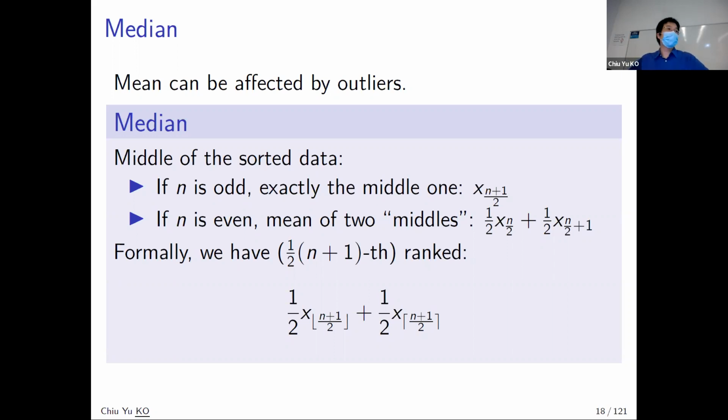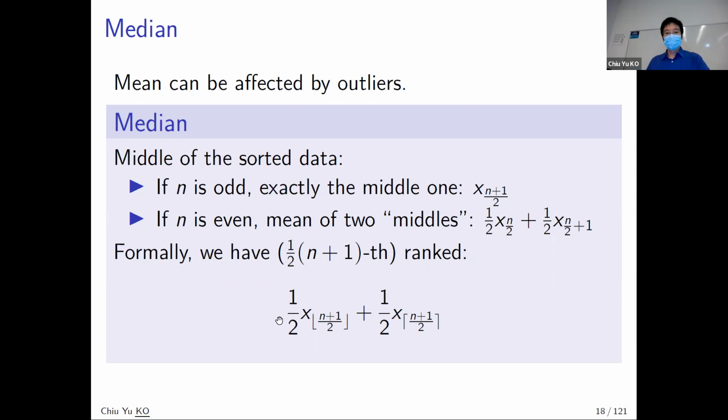The thing you do in Python, or you can do in Excel, VBA as well, or R, is to sort the data, right? You calculate the n by itself, and then use the round up function to get this two-number average. If you know programming, then easily you can envision yourself doing this quickly. I will leave you in the tutorial to ask, or you can try it out yourself. So that is the reason why we talk about this.